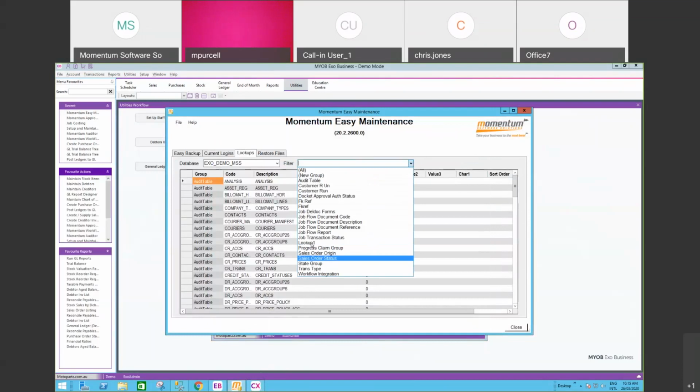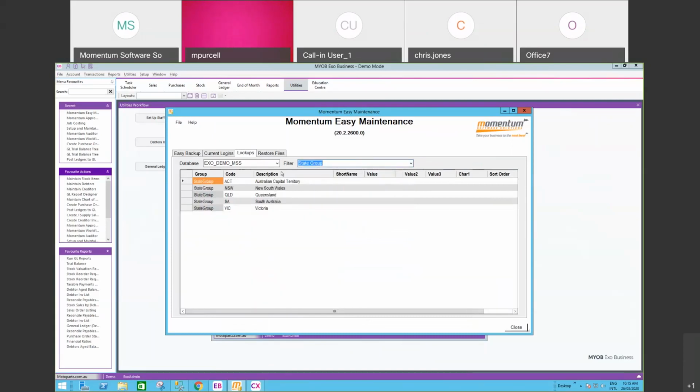Let's say we wanted to create a drop-down list of states that could then be added to a field in Exo. So we've created a table called lookups, and we can put all kinds of lists in there. Each list has its own group name, and then you can add those values in.